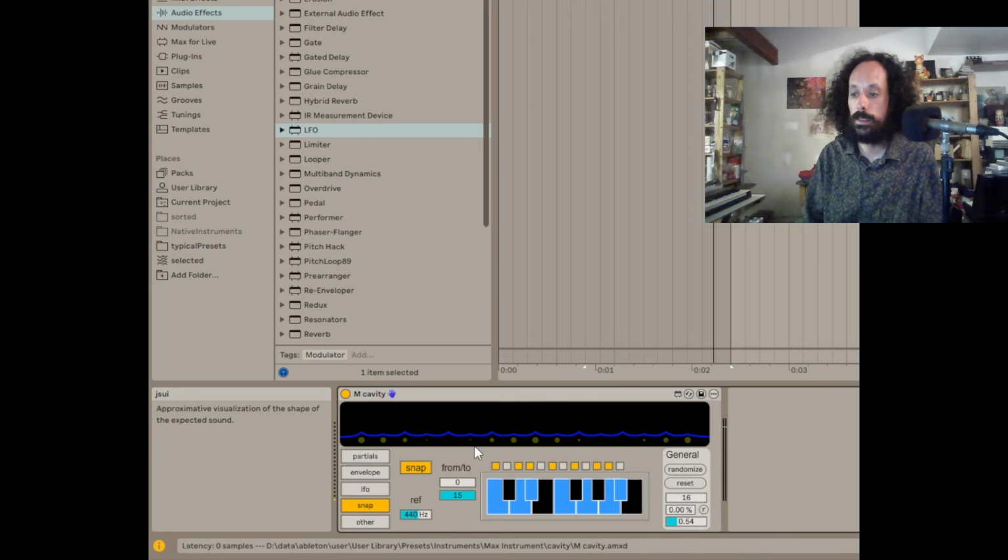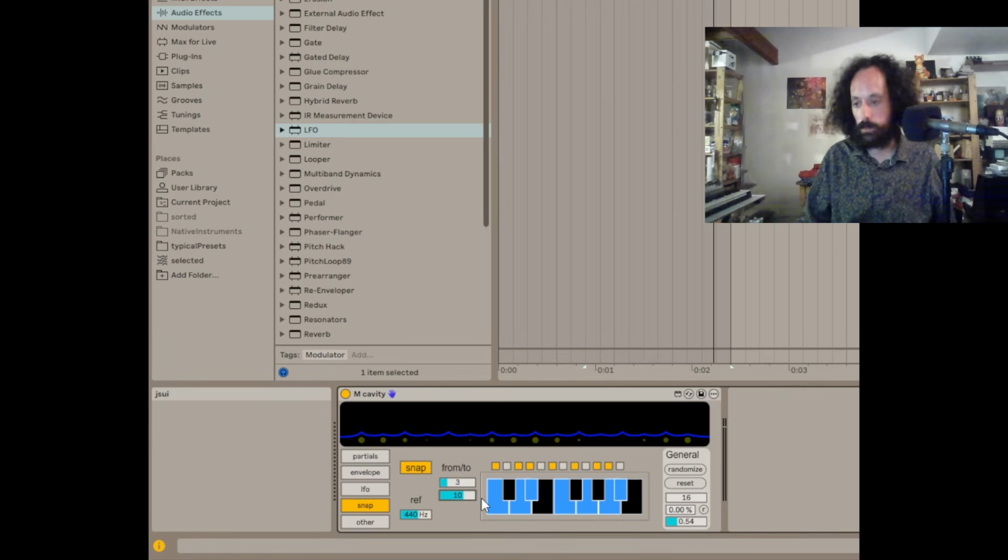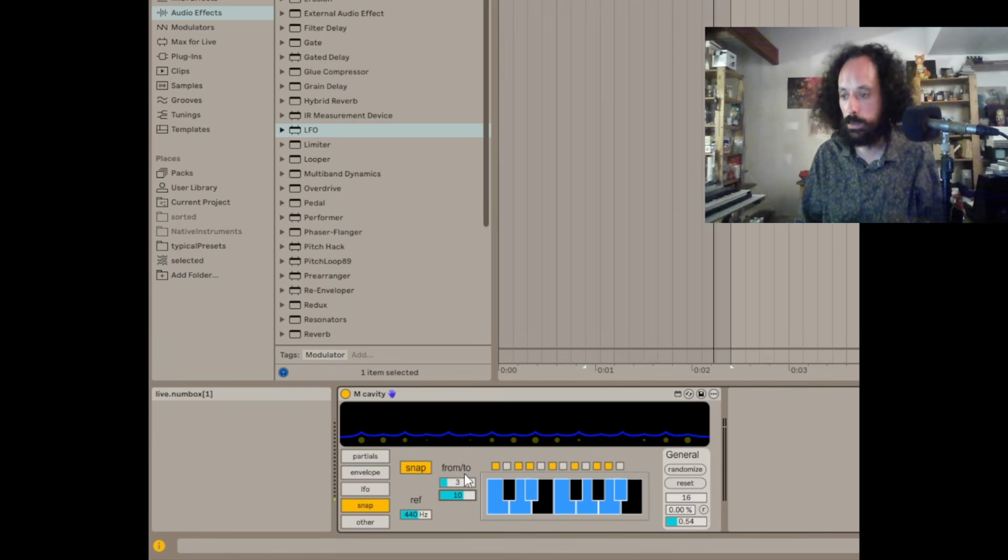I can ask every partial to go through that process, or I can say only from the third one to the 10th one. I'm going to eventually redo that in a different, better way, but for now it's going to be like this.